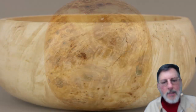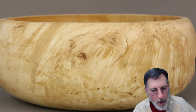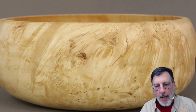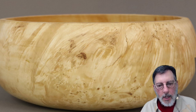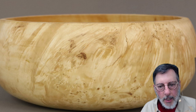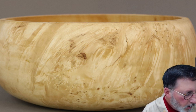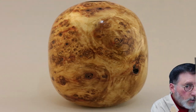All right, I'm going. Okay, now, this is just a bowl. This is a box elder bowl, and it doesn't look like it's been embellished, but my comment would be that whatever we do to a piece of wood, we're really embellishing it. I just got a finish on this, and it's been embellished a little bit. Here's another one. That didn't show up in the frame very well. There we go.